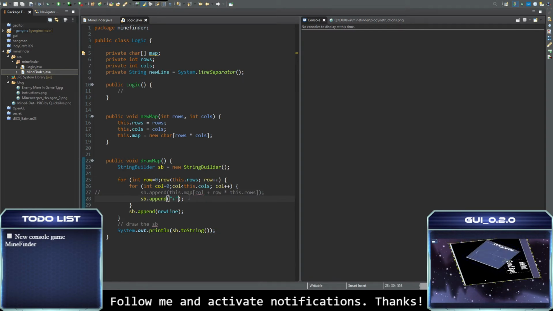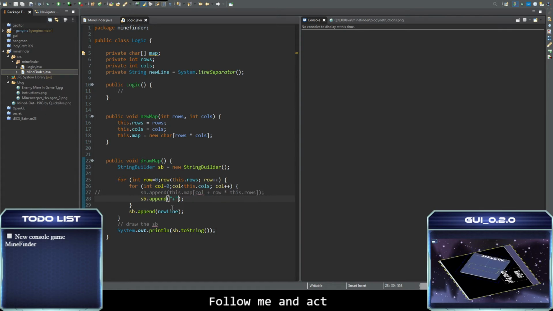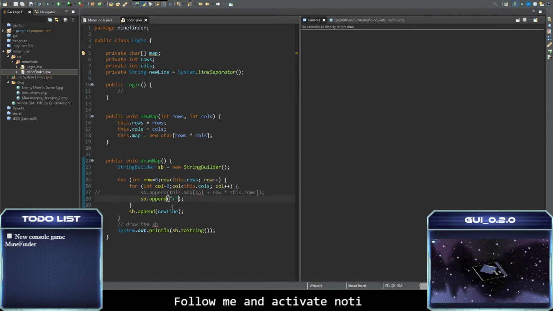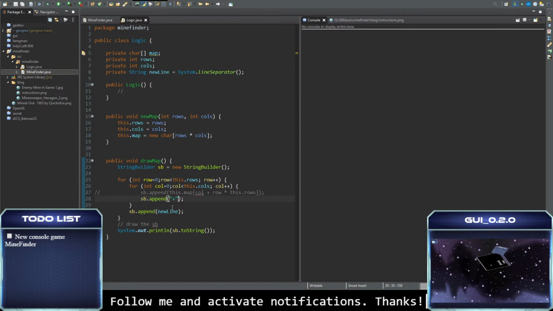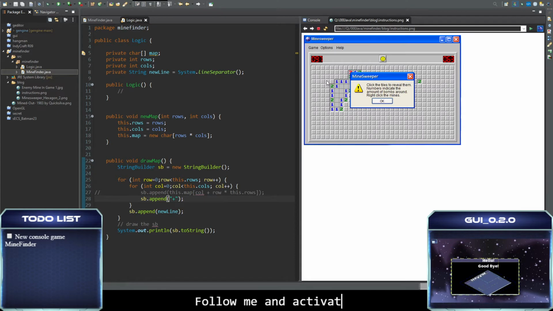So this is an empty map without anything drawn. In order to draw the cells, the positions, the mines or whatever, we need to differentiate different situations. So we need to know if it's hidden.